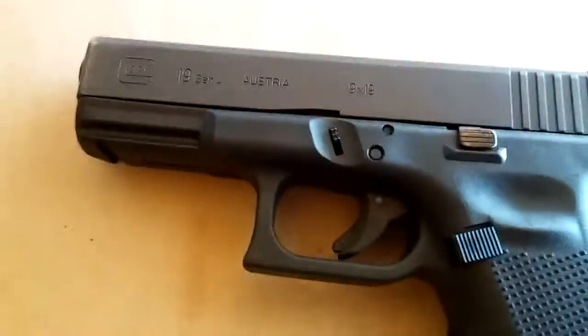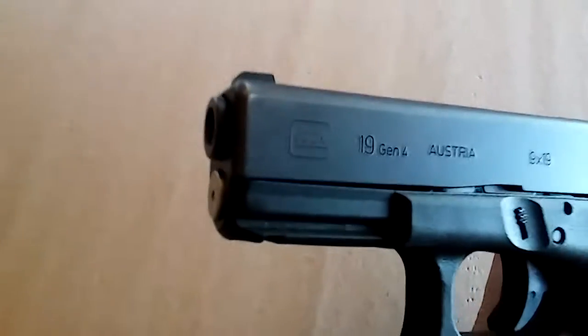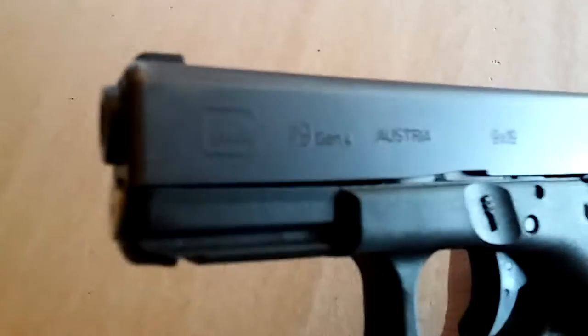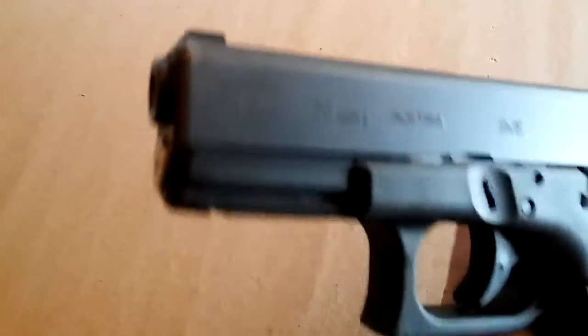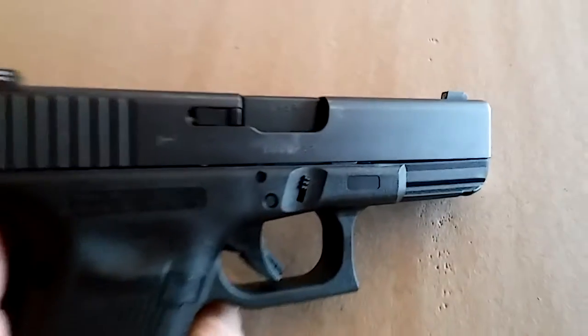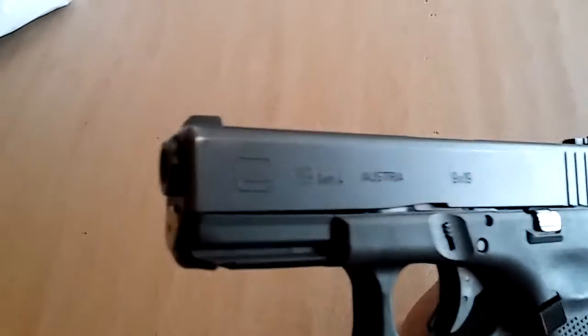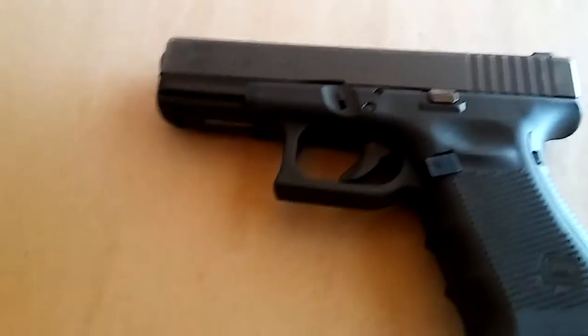All right. The only thing I can say, though, is I don't like the finish on them. So, you know, this is just holster wear, and the gun is only a little over a month and a half, 2 months now. 2 months, I'd say. So for 2 months in, it doesn't look like my Gen 3 Glock. You know, it's got some wear on it already, and that's just holster wear, really. So, anyway, other than that, the gun's great.